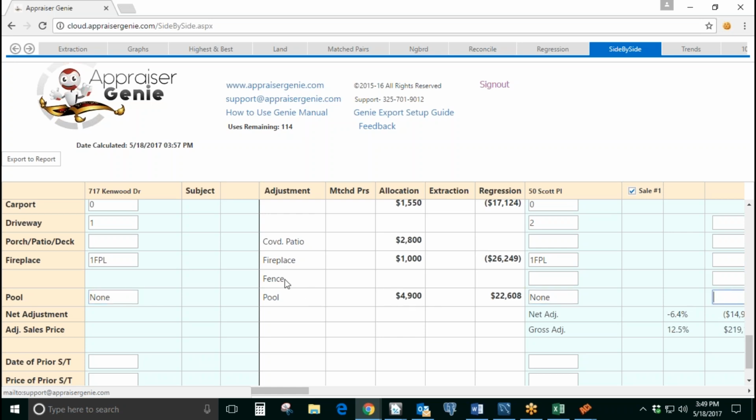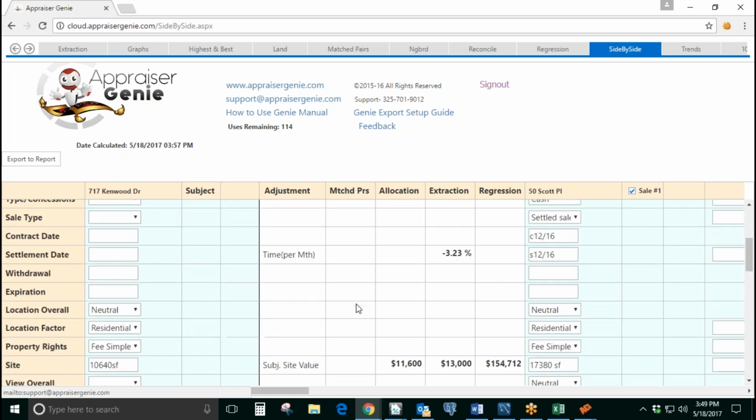Pool adjustment here, if there's a pool or a difference, it will just go straight down here. Now fence or covered patio, if there's an adjustment here, don't waste your time clicking on them. We don't put it in the report grid. There's nowhere to put it, and like I said earlier, covered patio, 99% of MLSs do not even indicate if it's a covered patio. And fence comes from buildingcosts.net for the allocation value, and that's pretty much a general fence. So don't click on these two. They're there, and we'll show you what the adjustment is, but you'll want to do that yourself later.